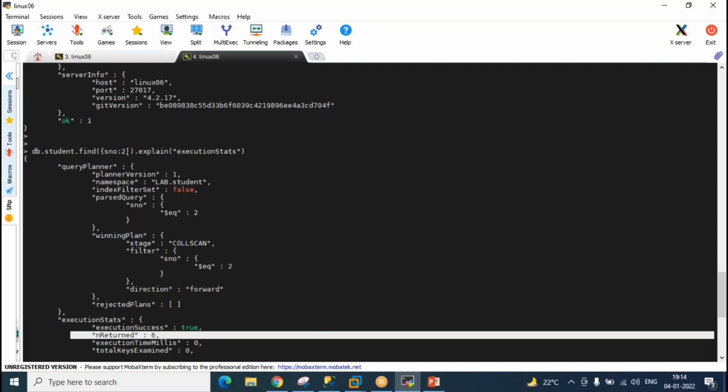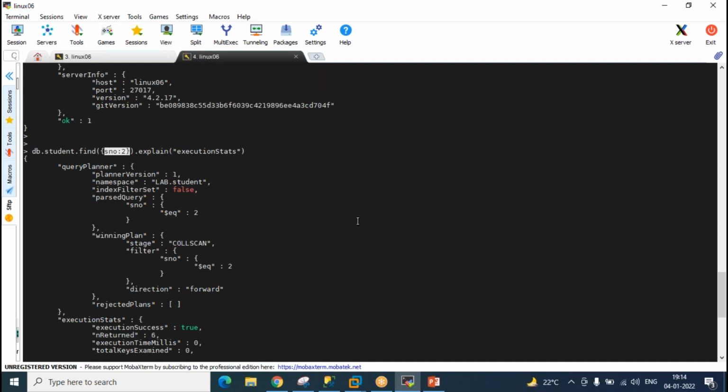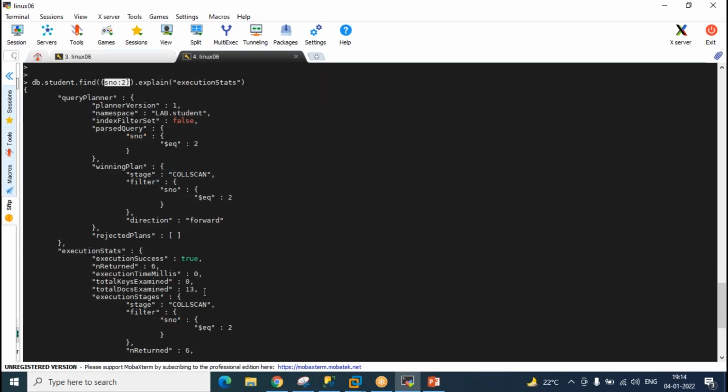Because your condition is asking, wherever S number is 2, I need that record. To find that record, it has to scan through the entire collection. It does not know where the S number is actually available in the entire collection. It has to scan through and find that data in the buffer and give you the result. So for reading 6 records, you're reading 1 billion records. That is called a collection scan. You're scanning the entire collection, whatsoever the data size that you have, it doesn't matter.